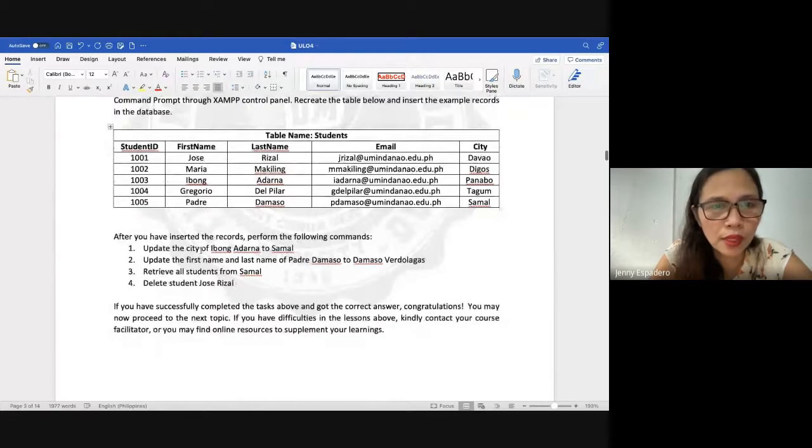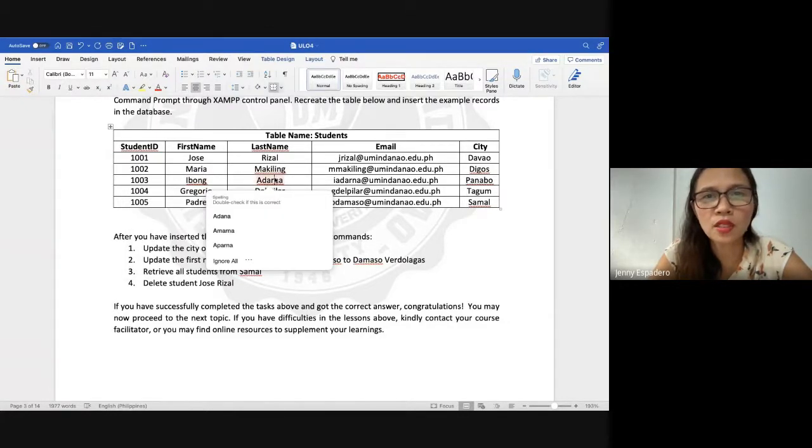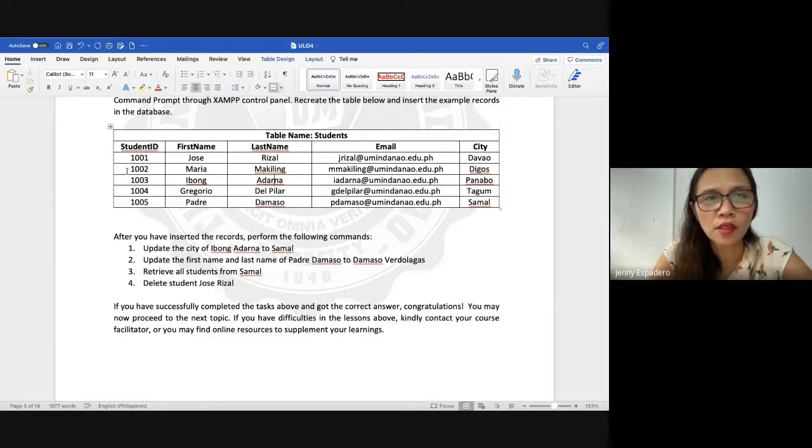Okay, so number 1 here is update the city of Ibong Adarna to Samal. This one. So in your where clause, what will you use here? You can use student ID. You could not use last name, because that is what you are updating, right?